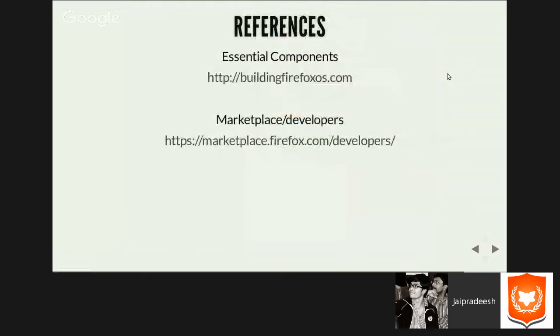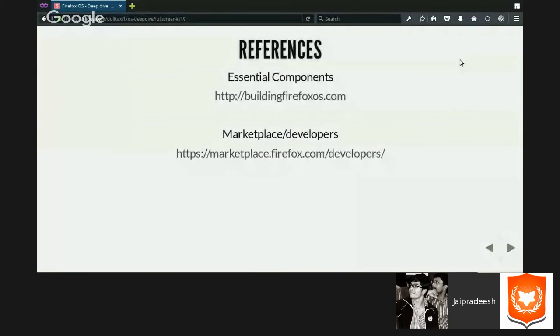And yeah, publishing the app, I guess I missed out in the slide. So you have to go to marketplace.firefox.com, and in the footer you can find a developer hub. Click on that, and it's completely self-explanatory. You have your index.html, app.css, and app.js file. Along with that, you'll have a manifest.webapp file. So these four files make your app.